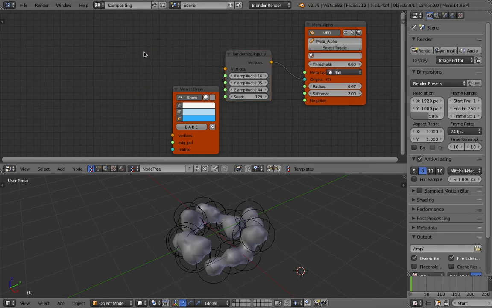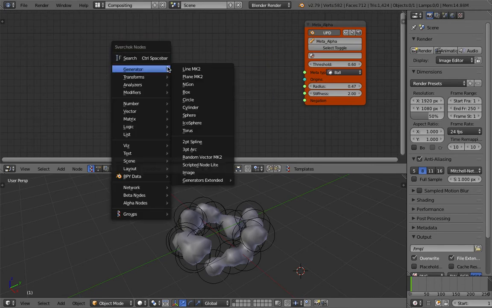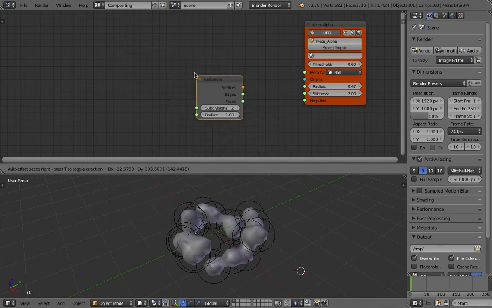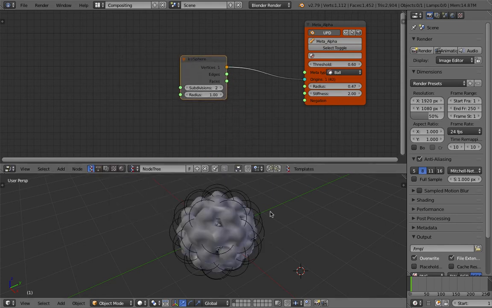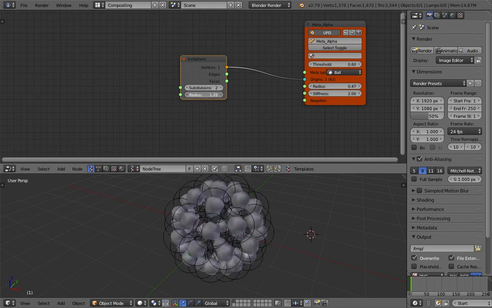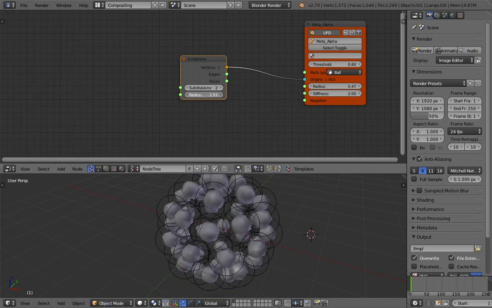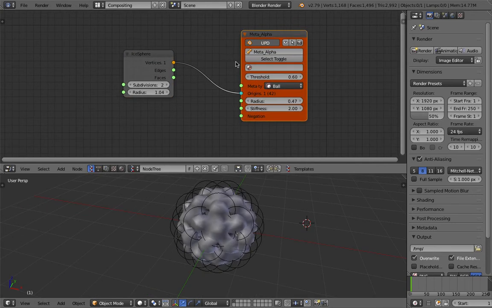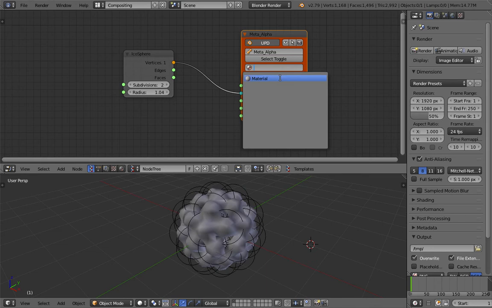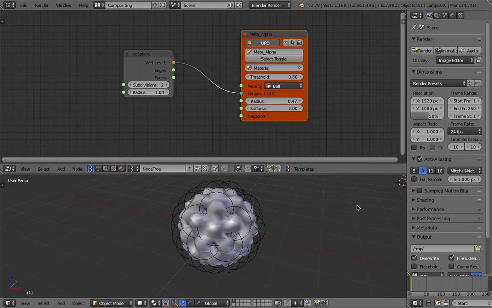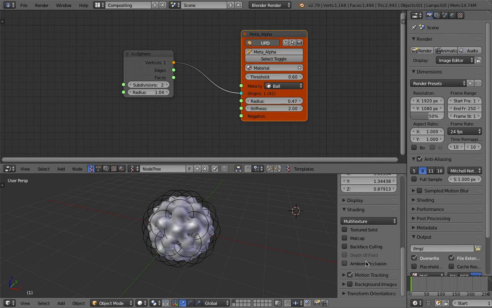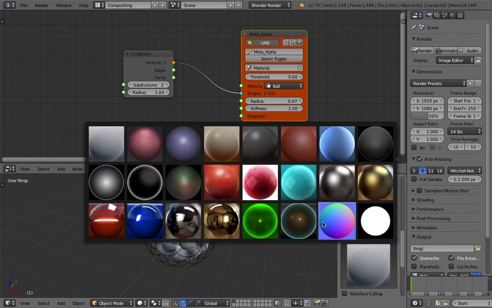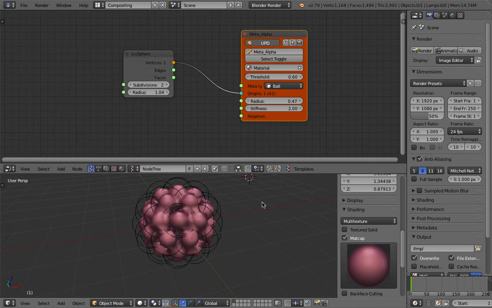That's a circle. You can use all kinds of generative nodes here. Boxes, maybe box is good, or cylinder, sphere, icosphere. Icosphere is also pretty cool. So you get that. That's actually really cool. I think metaballs in Sverchok will kind of change a lot of things. This really gives a lot of possibilities. Let's give it a better looking material.